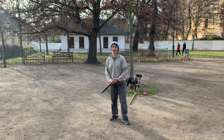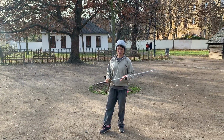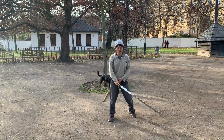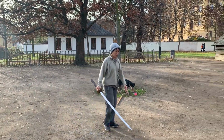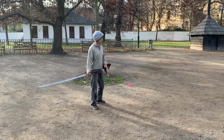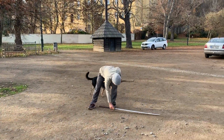So today what I'm going to show you is a little bit of Miao Dao basics. This is the long, it's called the long leaf saber sword. What you want to do in this is really great for applications, right? When you see a movement like this, what are you actually doing? This is the Miao Dao movement. But if you actually use a shinai, you can practice this on a tree.